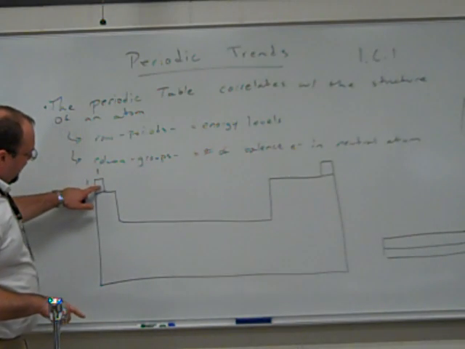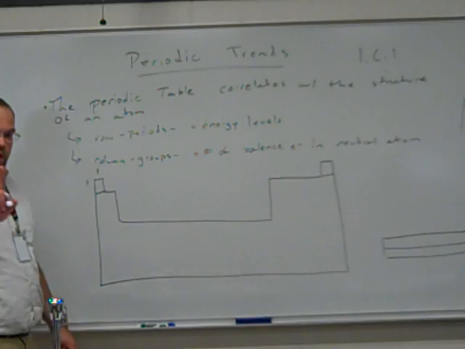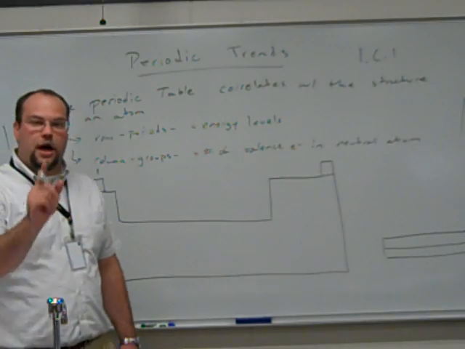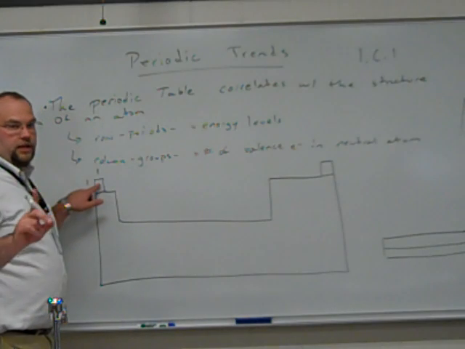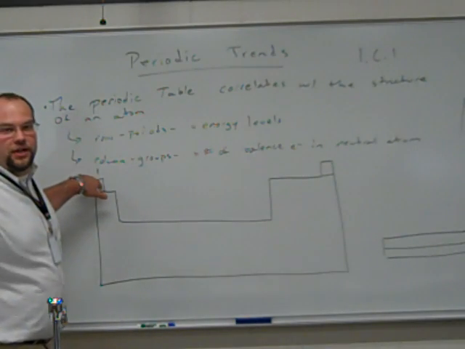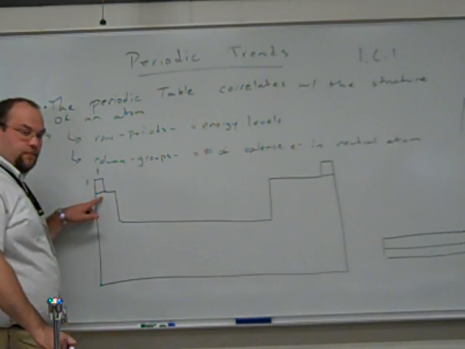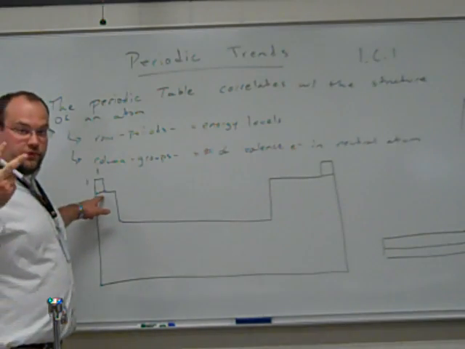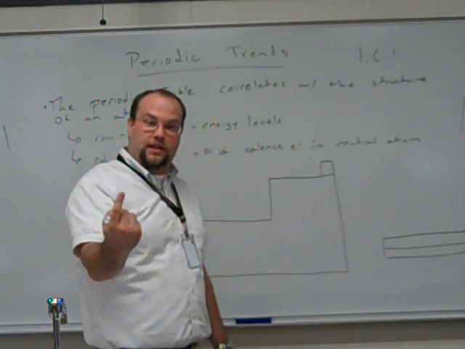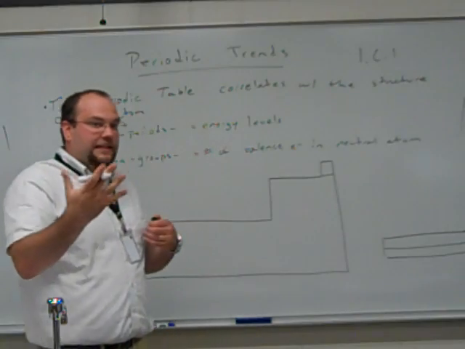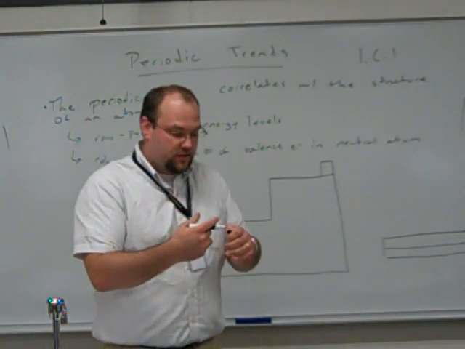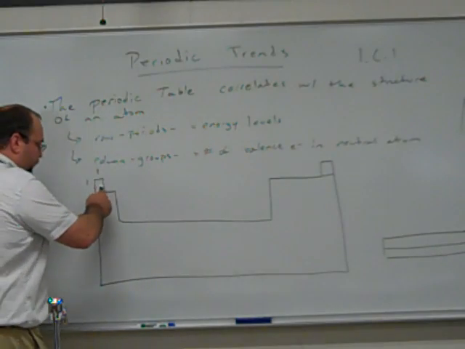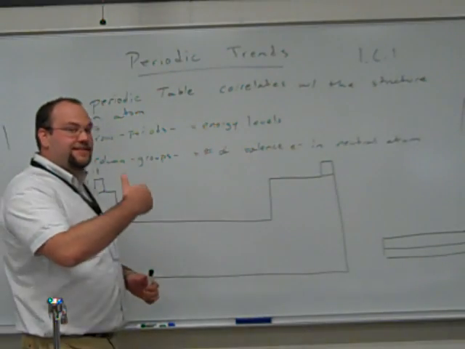Column 1, every element in this first column has one valence electron in its outermost energy level. So hydrogen has one electron, period, so there's only one electron in its outermost energy level. Lithium has two energy levels, and in the second one, there's only one electron. Now, since those valence electrons dictate the reactivity and how these atoms react, everything in this first column will react in a similar way.